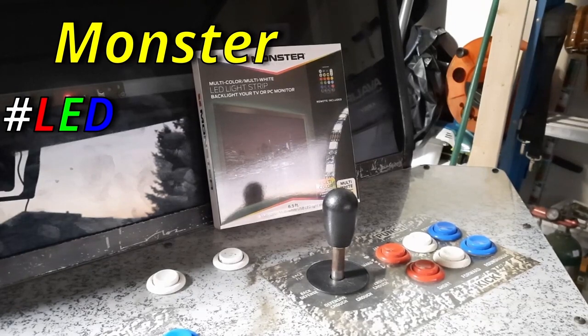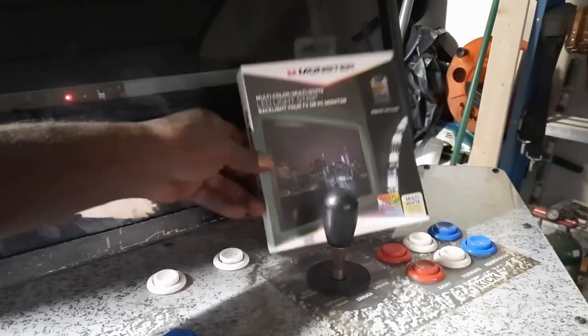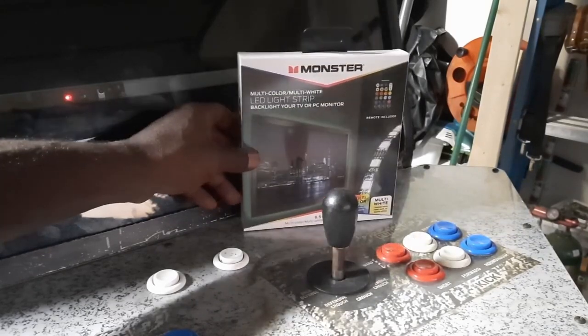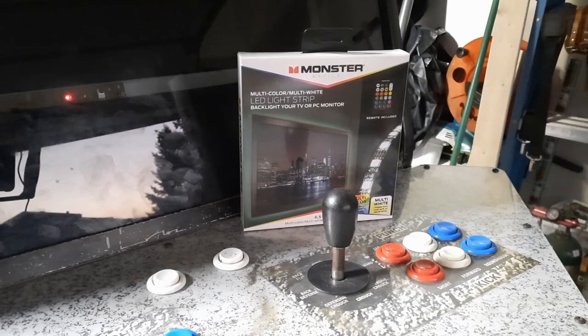Okay, so before we finish everything up for the night on this first part of the project, so I can get ready to start on the next one, Monster LEDs. Y'all know I put these on every single thing I own. I don't care if it's a bike, a TV, a controller, a cord, or a button. Everything has to light up around my house. When I wake up at 2 o'clock in the morning, I want to feel like I'm walking through a twilight zone.